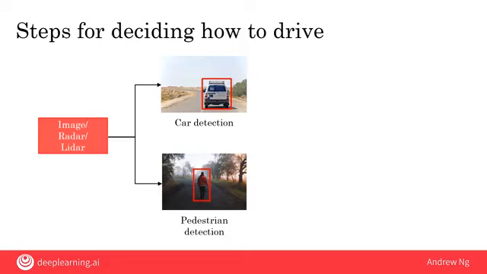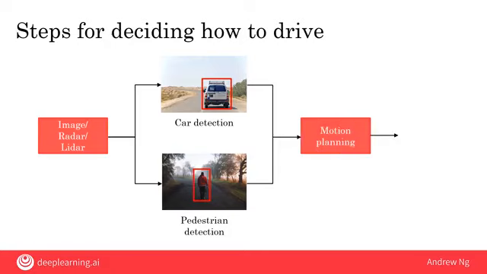Finally, now that you know where the other cars and the pedestrians are, you can then feed this information into another specialized piece of software. It's called motion planning software, which plans the motion or the path that you want your car to take so that you can make progress toward your destination while avoiding any collisions. And once you've planned out the motion for your car, you can then translate that into a specific steering angle for the steering wheel and acceleration and brake commands. So how much to step on the gas pedal and how much to brake in order to get your car to move at the desired angle as well as speed.